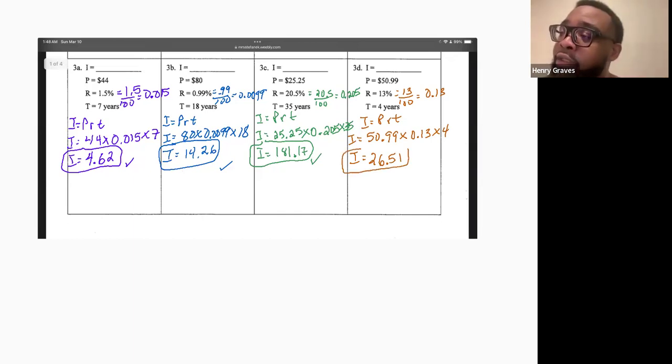So I hope you guys learned about the importance of simple interest. This is stuff you guys can use whenever you have to get a car. Look at the rate, look at the terms of the years, see how much money you need. Remember, only borrow what you need in life, okay?